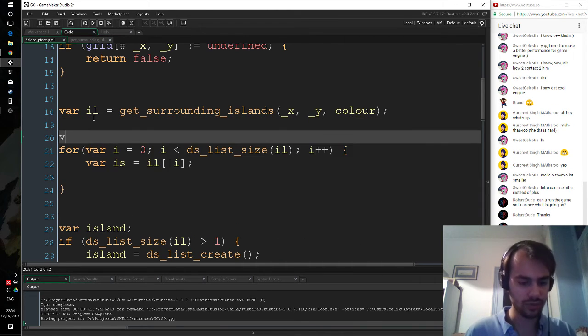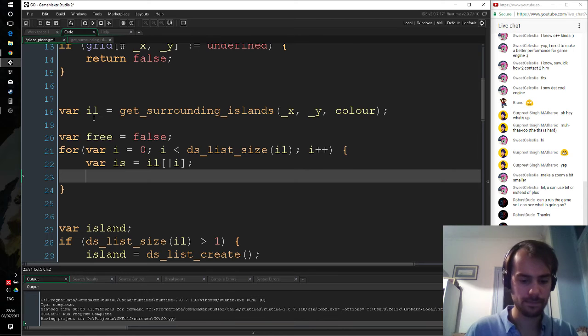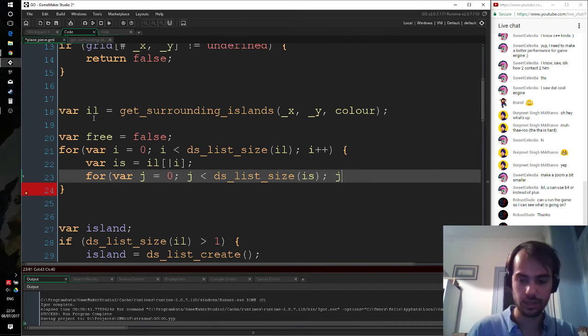So we're going to have a new variable here called free, set it to false at first, and then say for each piece inside this island, for var j equals 0, j is smaller than ds list size of it, increment j.